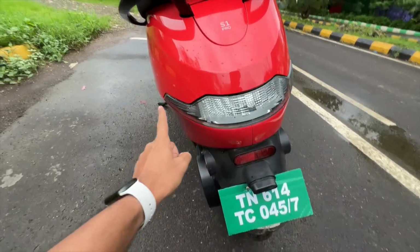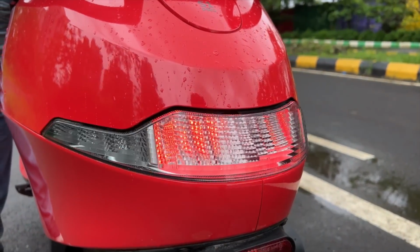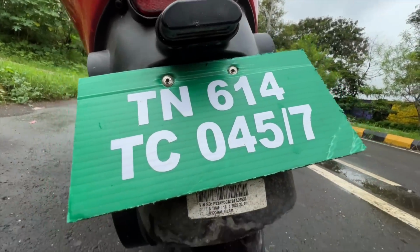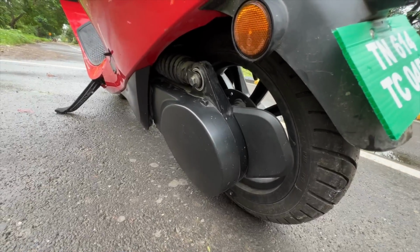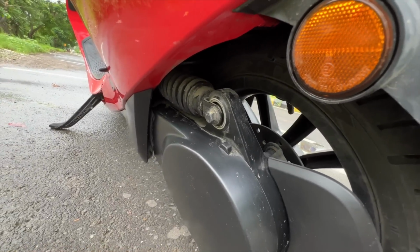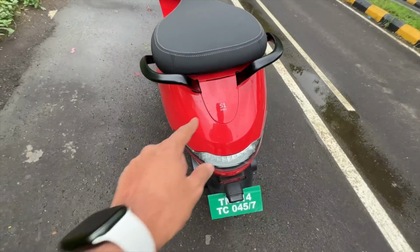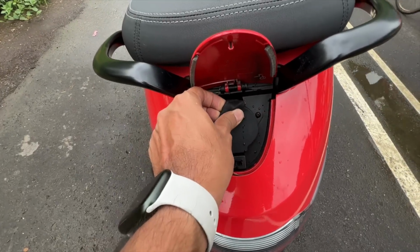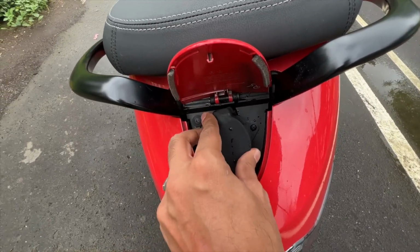The light's also nice. This is for the indicator, this is for the brake light, of course, and this is a reflector. Okay, there's a light here below for the number plate, of course, and there is the belt drive. There's the suspension on the side, and to open this, press this once and then pull it like this. This is where the charging happens. The charging port actually goes right inside here.